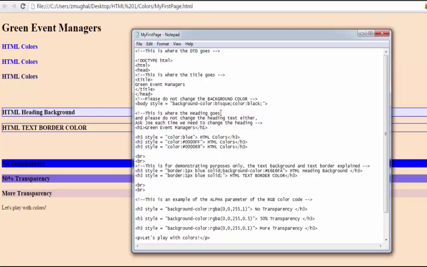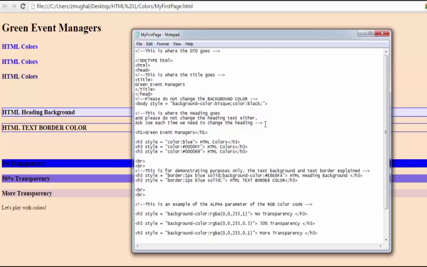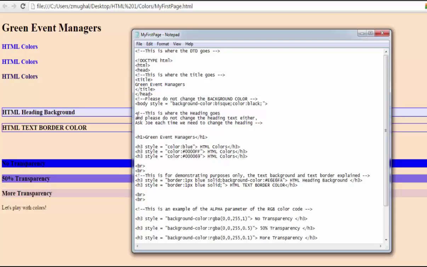What I'm trying to say is that you can use multiple lines, but it won't affect the way the commenting is read and implemented by the browser. It won't show here as long as you open the tag and close it properly. Open and close properly.